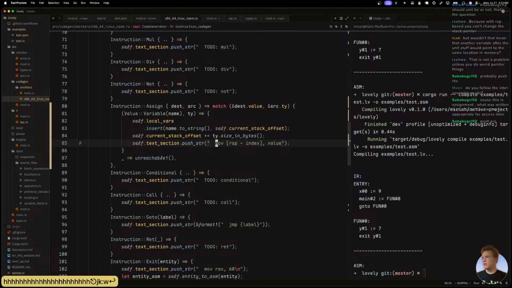Wait, so what's the difference between this? Wait, or push source. Okay, RSP is the stack pointer, correct? And RBP, what is RBP conceptually? I'm not sure I totally get what is happening here.